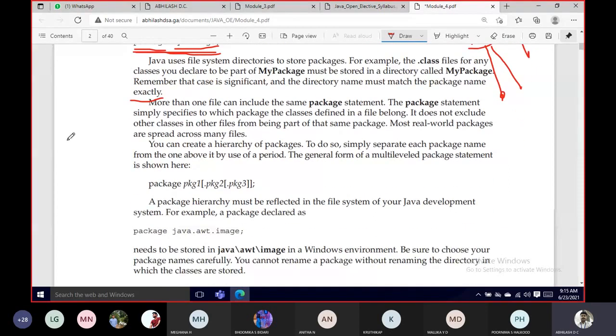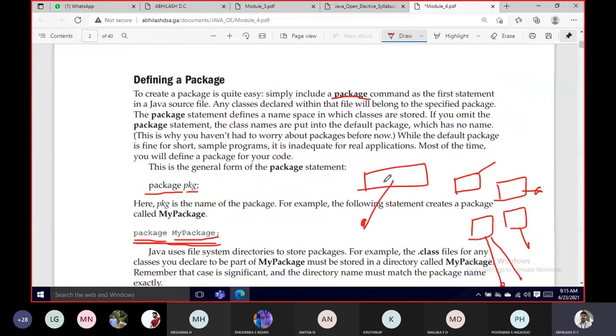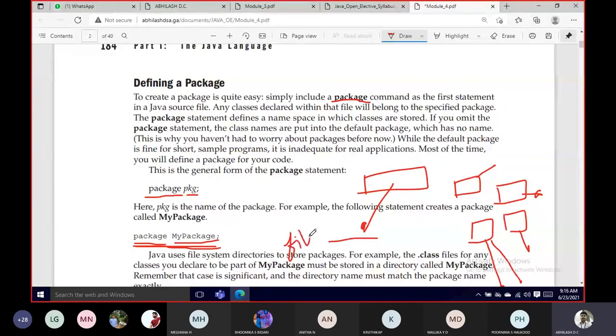The same file name may reside in default, or in my package, or in your package, or in some other package. It can go and sit anywhere, but it has only one place. Anywhere it can go, but one place is what you define.